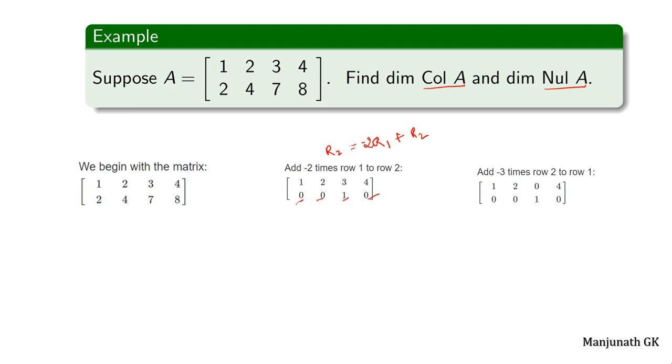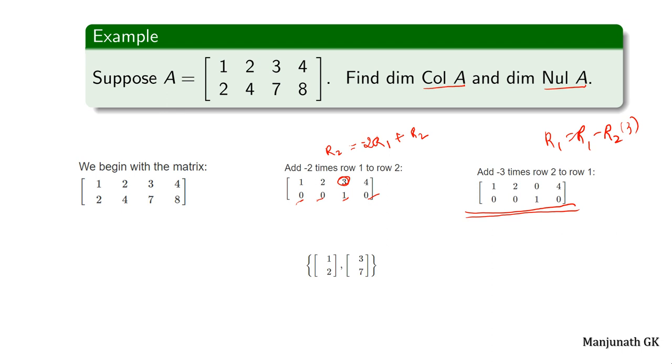it should be in row reduced echelon form, so that still it can be converted. I can say r1 equals r1 minus 3 times r2. What happens here? This becomes 0. This also becomes 0. Now it is in row reduced echelon form.